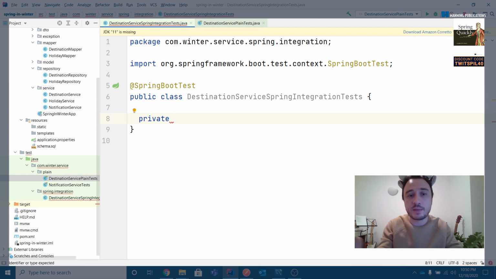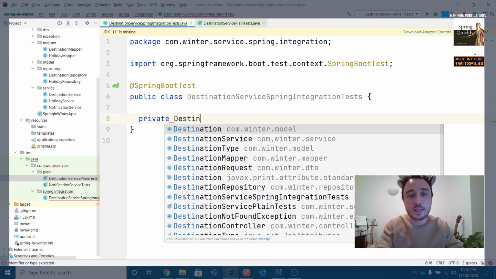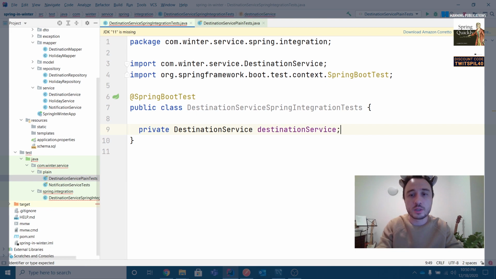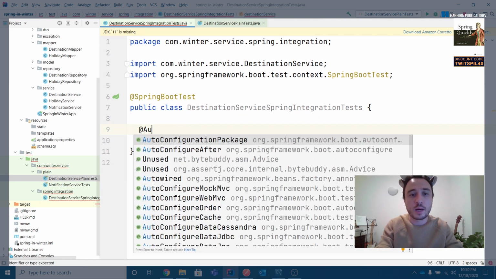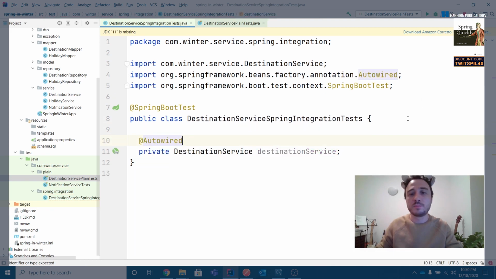And in my case, since I still want to test the destination service, I'm just saying DestinationService, placing an @Autowired above it, and I'm going to use it as is.